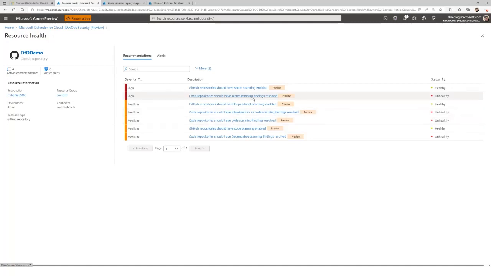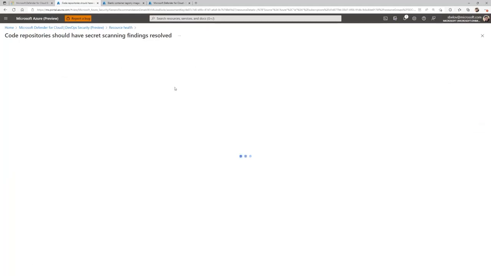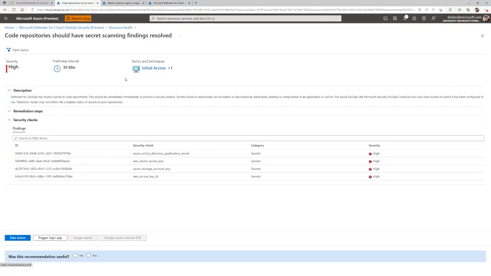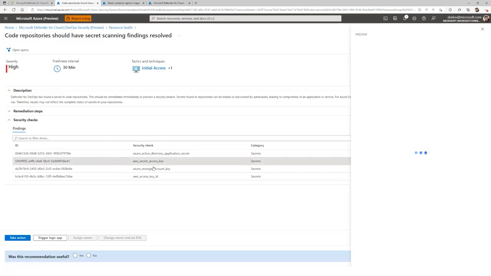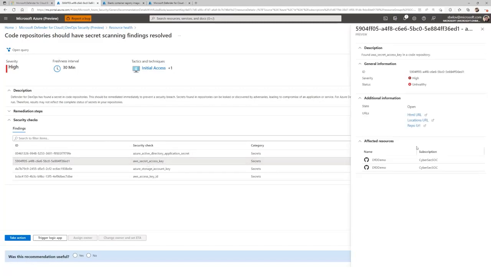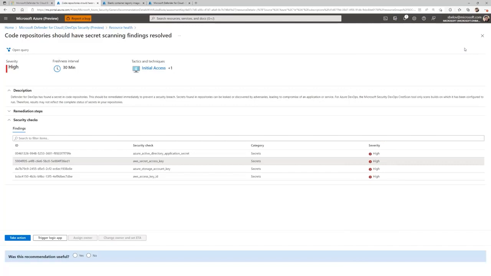For example, we do have something discovered in our test environment. As you can see here, we have some secret keys stored in one of those repositories. So that's the kind of information Defender for DevOps provides.